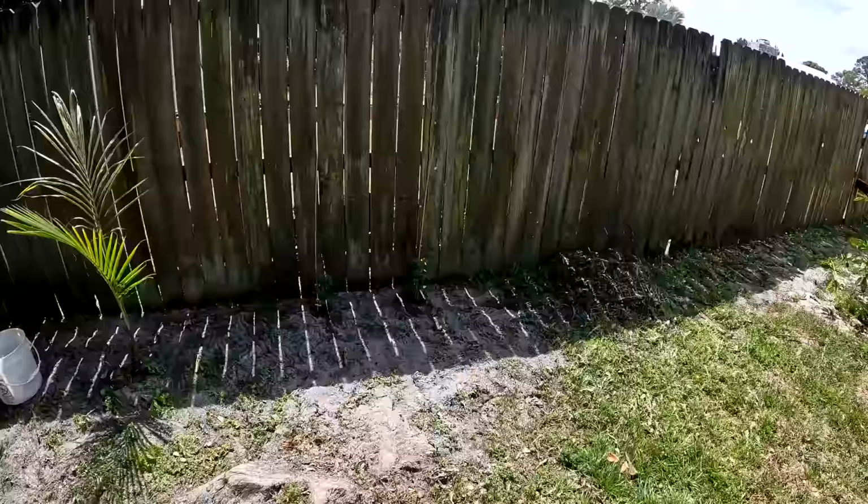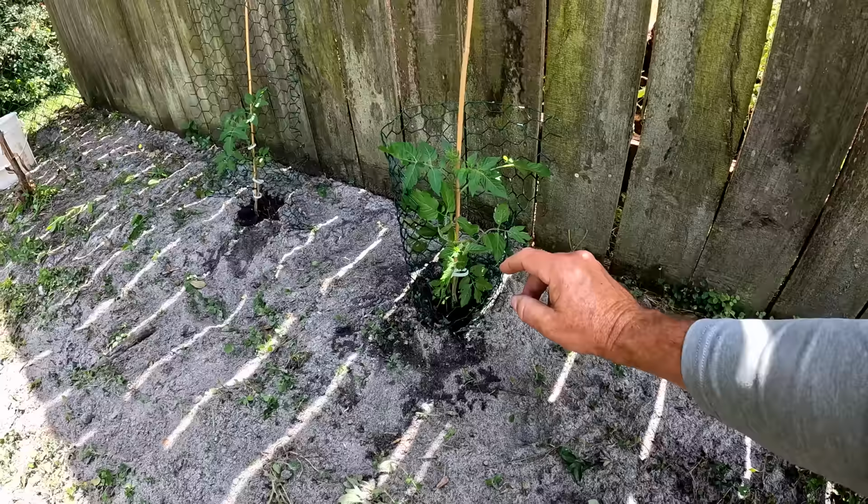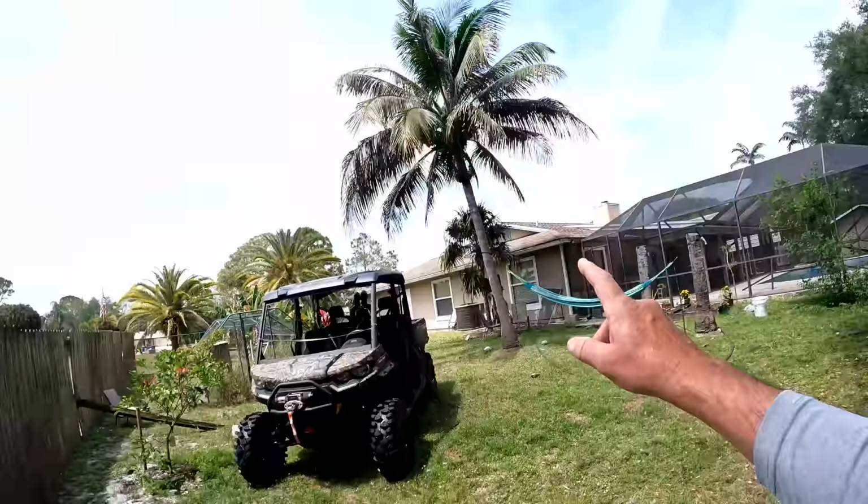Now right over here is the most interesting thing to me. You see the sun? These tomato plants never see the sun. These are tomatoes that Crystal bought from the grocery store. I collected the seeds out of them. They're like a little cherry tomato. And I planted the seed, and that wasn't but about 3 or 4 weeks ago, and look how big they are. These are coconuts. If you've ever seen a coconut tree, that's a coconut tree right there.